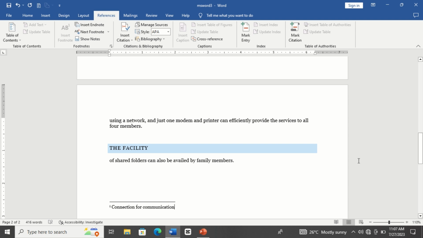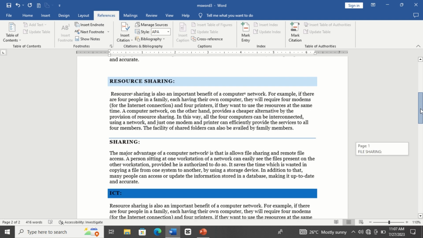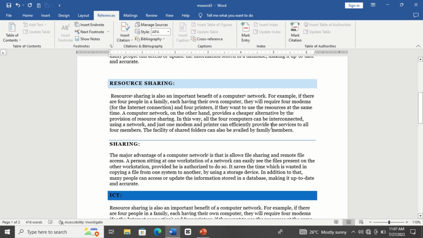So there, where was that? I think here, network. You see that? It also tells you connection for communication. So a footnote and end note definitely, I think they serve the same purpose. There's nothing more big there. Yeah, so that is basically for end note and footnote.